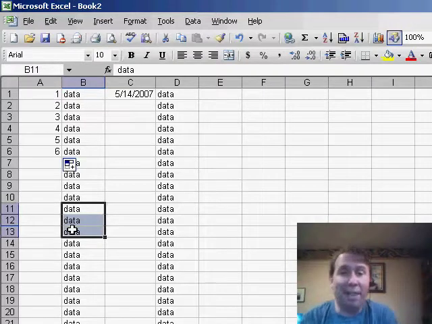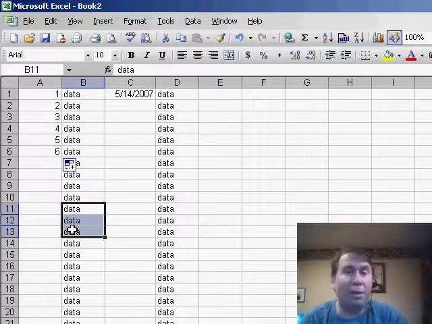Terry says, I like that option to be there because sometimes I need to copy and sometimes I need to fill the series, so I don't want to turn it off. What I'm going to propose to Terry is that we do turn it off, but I show you how to control whether you fill the series or whether you copy.